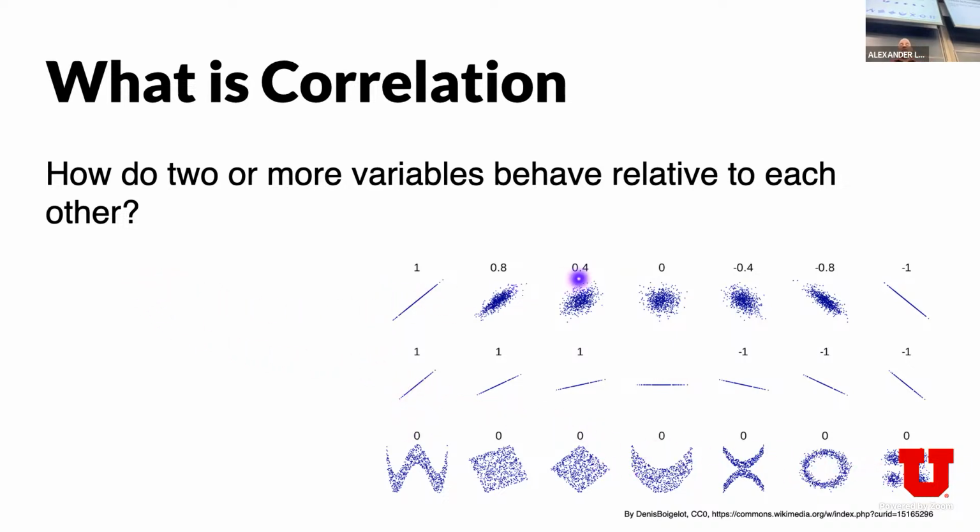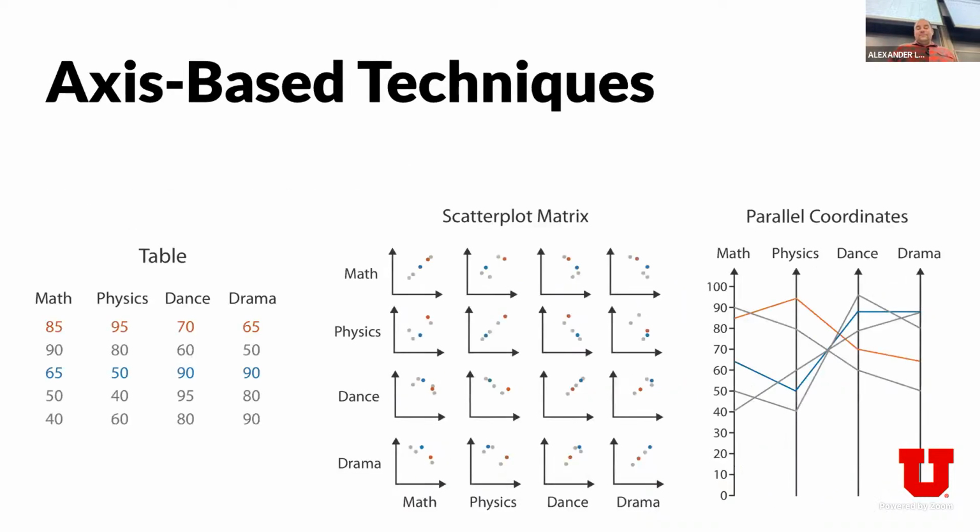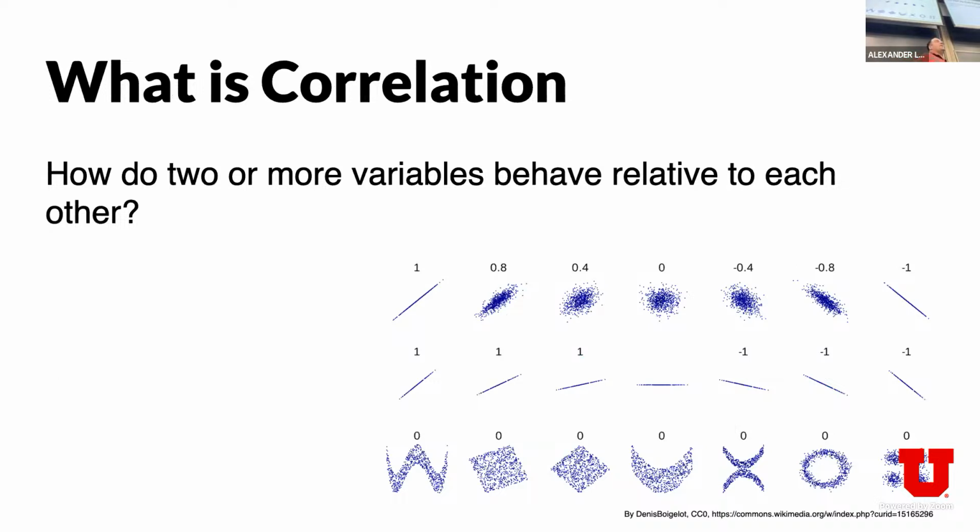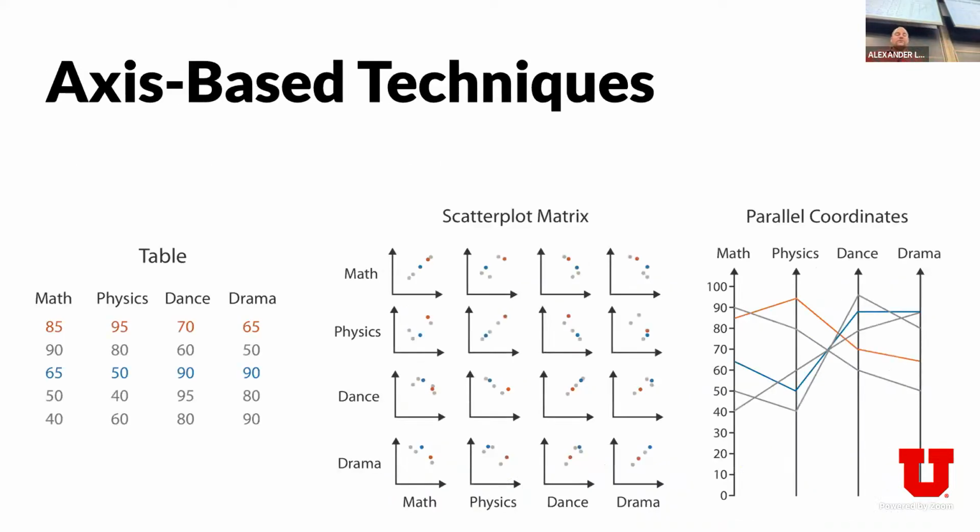And if you just wanted to look at linear correlation, probably just a statistical description is going to be okay, right? But typically, visualization really shines if you have these interesting patterns where you combine correlation patterns with outliers, or you have something else going on in the charts. And so how we visualize correlations, well, what I'm showing you here is a scatter plot, right? A scatter plot is obviously a great tool to visualize correlation, but you can also do it differently. Especially for higher dimensional data, we're not talking about 2D tables here, but higher dimensional tables. So we have the scatter plot matrix, and another common technique is parallel coordinates. We'll be diving into those two.